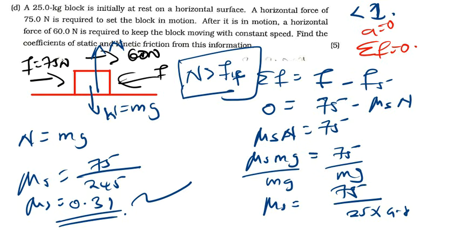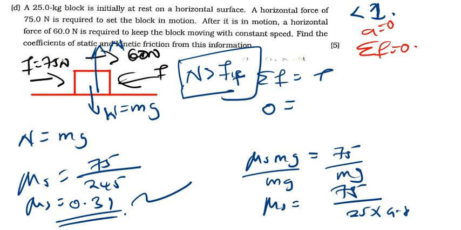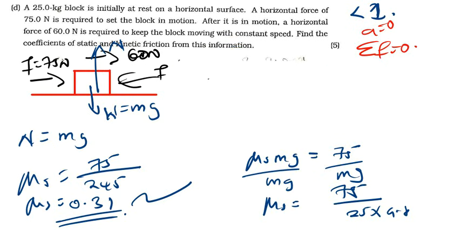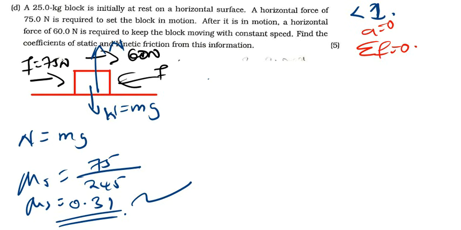Now let's look at when the object is moving. When the object is moving we have kinetic friction. So when kinetic friction is present, we are going to use the force that was there when the object was moving. After it is in motion, a horizontal force of this, that's what we have. Summation of forces, still the applied minus the Fk now. At a constant acceleration, the net force is 0. We still replace this with 0. It's different from that one, it was not moving. Now here it is at a constant speed.